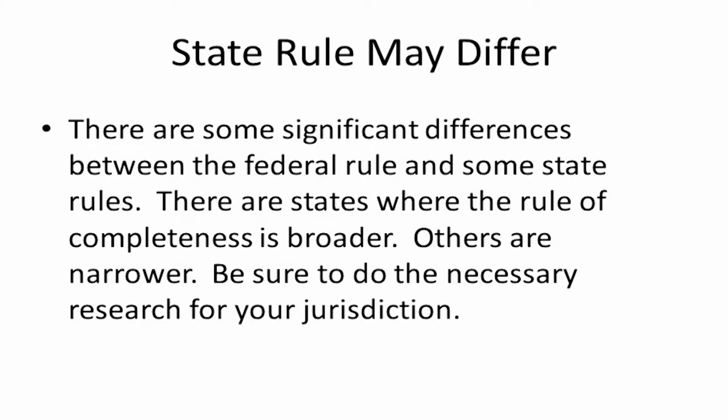The other key split in this area is whether or not the rule allows you to introduce evidence that would otherwise be admissible but is relevant to the completeness. And that is a very sharp circuit split. I don't know why the Supreme Court has never resolved this, but they haven't. So you do need to check that for your jurisdiction to see which way it goes. As I said, this rule exists everywhere because it's a common law rule, but this is a rule where there are some significant differences between some state rules and the federal rules, so you need to check that.